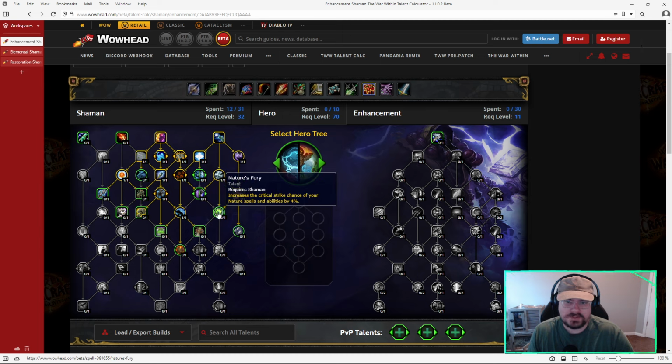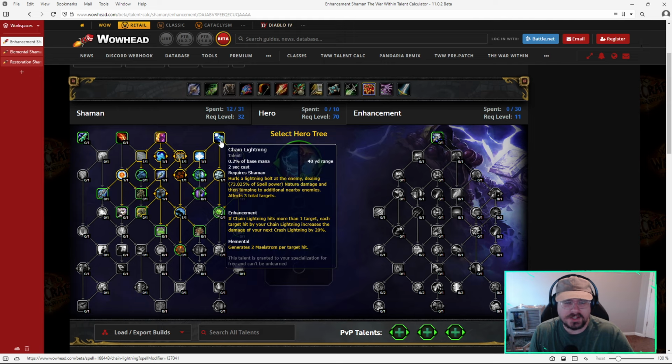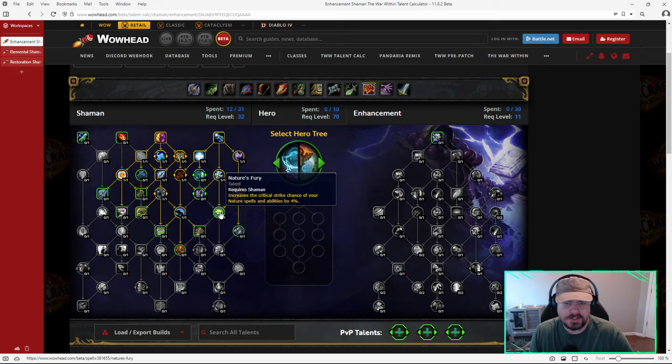Next, increase the critical strike chance of your nature spells and abilities. So this is going to apply to all 3 specializations. For nature spells, we've got our lightning bolts, we've got our chain lightning that we're going to be using quite a bit. So those are really nice, especially for enhancements. This is going to up your storm strike. In general, this is just a really good pickup for 4% increased critical strike chance on a spell category that we're in quite a bit.